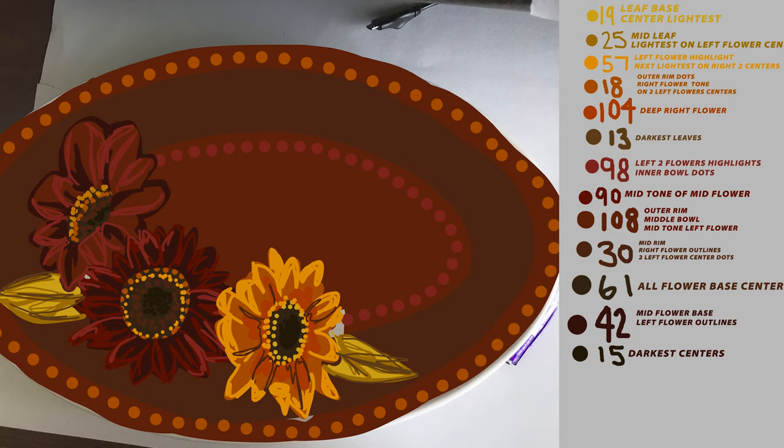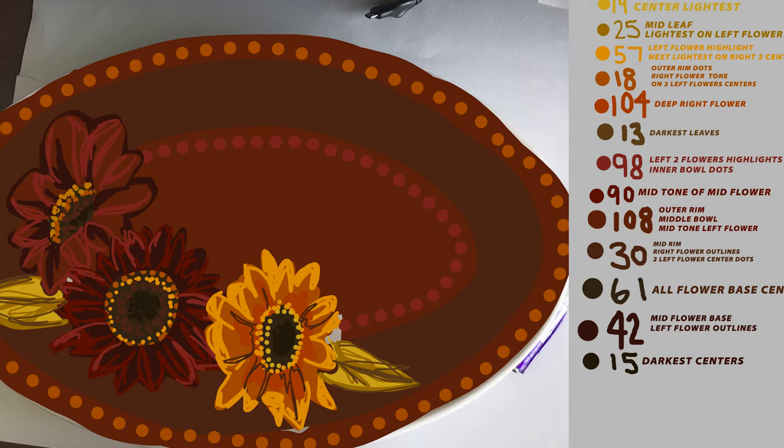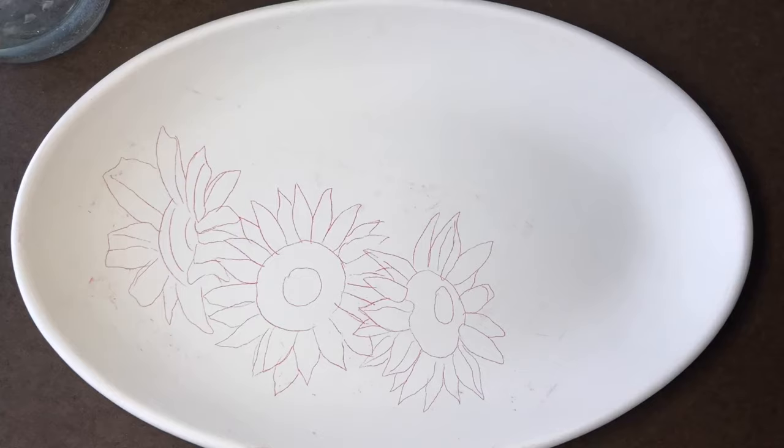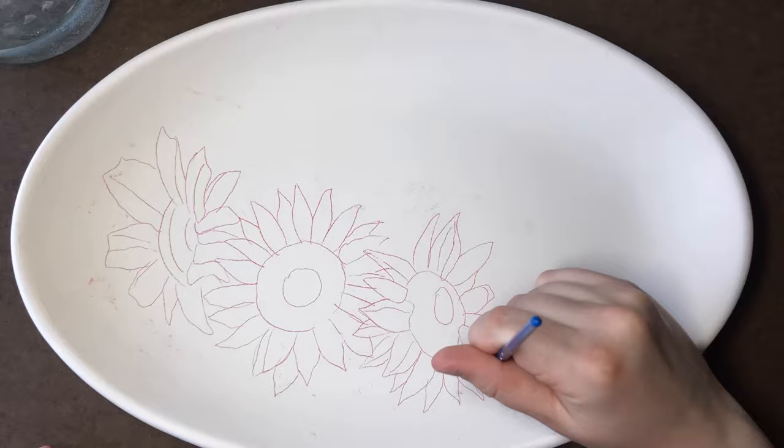So I take the reference tile of each of the paint colors once it's fired and create a more accurate color plan of what I wanted for the bowl in Photoshop. This helps me visualize the colors next to each other and helps me to make sure there's enough contrast between each flower, for example. After I had the plan to refer to, I started basically playing color by number since all the paints are numbered, and just being sure to keep track of the coats that I do for everything.